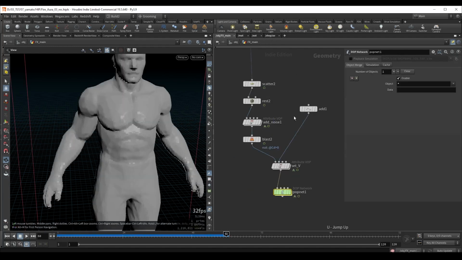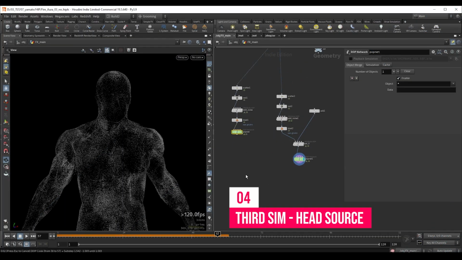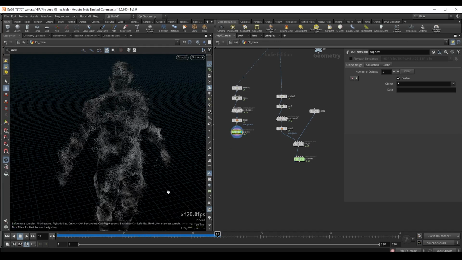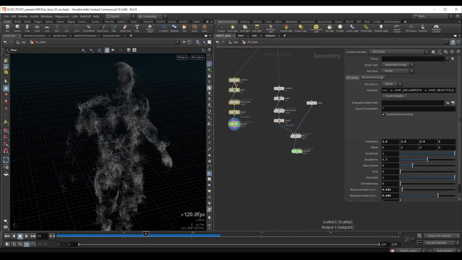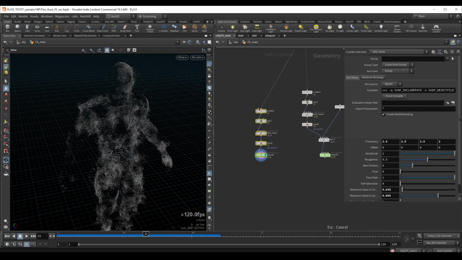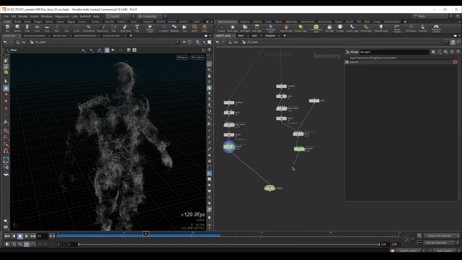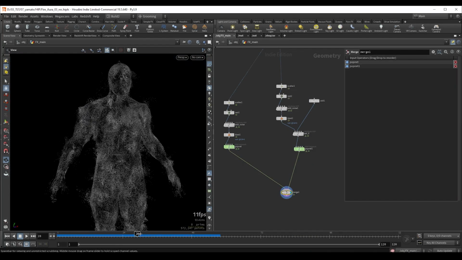So let's now go up. So we have the first layer, and then we have our second layer. Probably we could have done a file cache, but I will leave this as it is for now. Let's go ahead and rearrange these slightly, and I can start merging our layers. So I will grab this popnet, let's drop down a merge, and let's merge it with our second layer. Okay, so now we are starting to add up our particles.